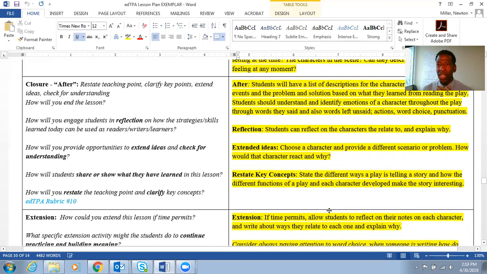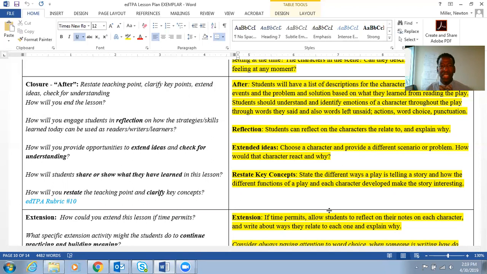And in this next section, you're going to close. You're going to bring closure to your lesson. So you've taught the lesson, you got them involved, you used the activity, you gave them a chance to practice, you check for understanding, use your formative assessment strategies. Now you're going to close that lesson. You're in the after section. So what's going to happen now? What are you going to do after the lesson? How are you going to round it up and close it down? How are you going to make sure that everyone's on the same page? What is your reflection going to look like?